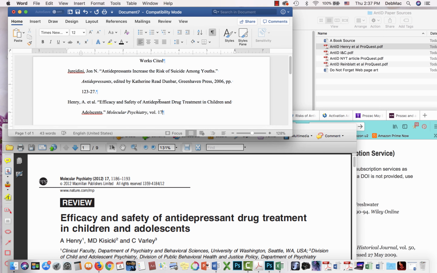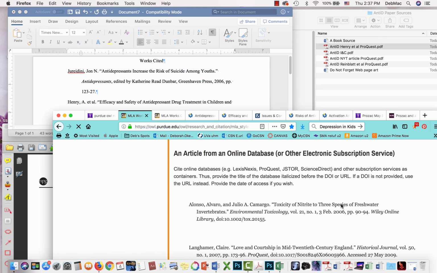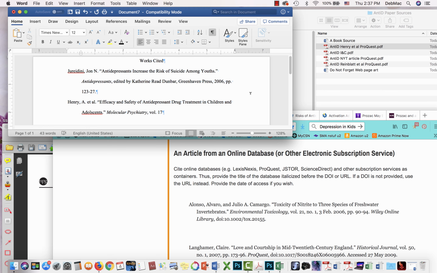Now, not all publications have issue numbers. Newspapers don't have issue numbers. Many academic journals also don't have issue numbers. So if there is no issue number, obviously you're not going to include it. But we do need our comma after volume because there would also be one after the issue if there were an issue number, which there isn't. And then it wants the date of publication.